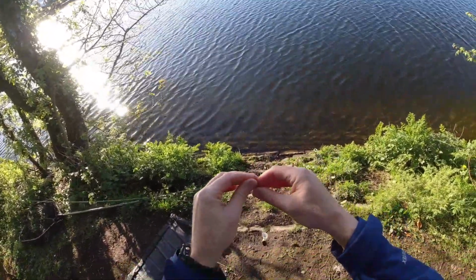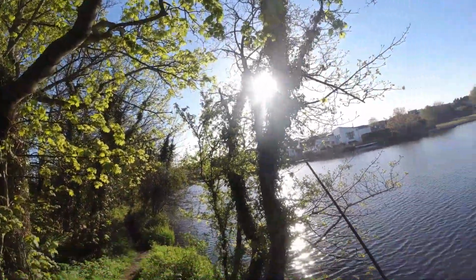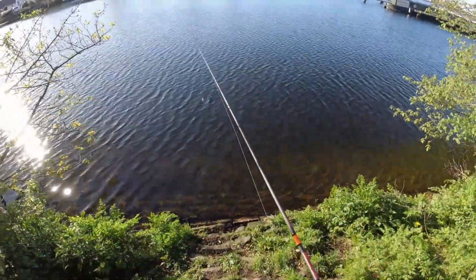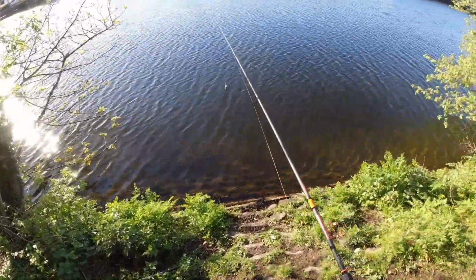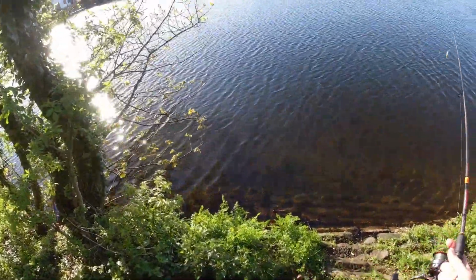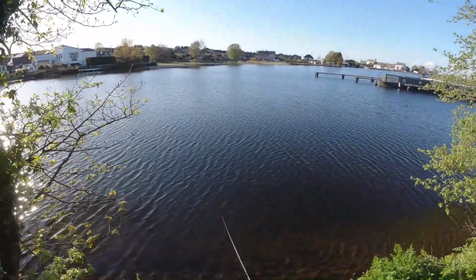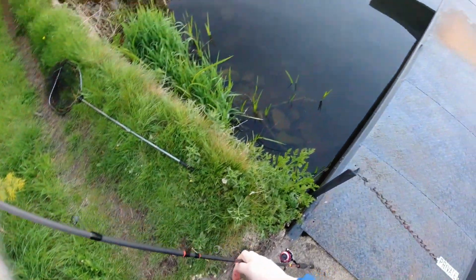It's quite a short trace because it is intended for perch really, but that's why keeping the tension on the line just minimises any roll or anything like that. So I'm not targeting pike with this particular setup, but invariably you catch them just like that. More of a just trying to get some perch to follow the lure, to be perfectly honest. But let's see how we get on. Put them back in the box for a sec.